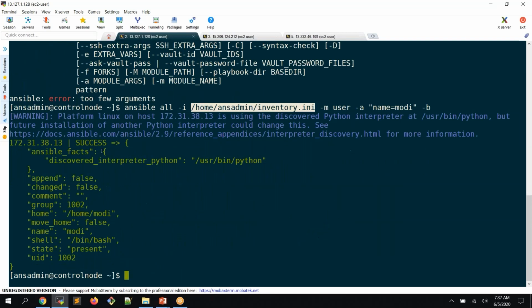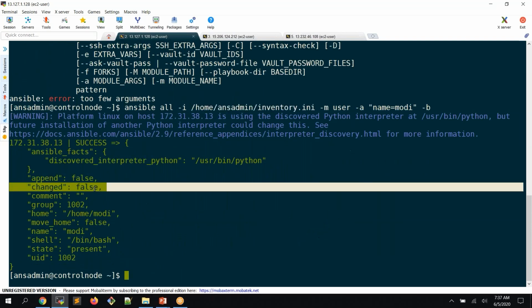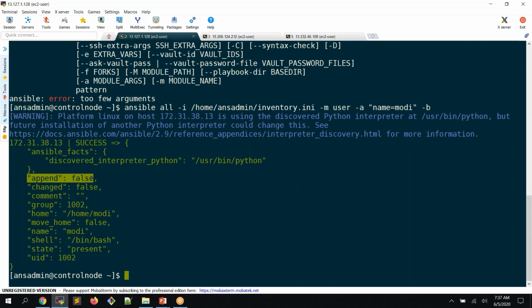And you can see here, the change is false, nothing appended, but if there are any updates, it is going to append them. But this time, what we have done in our command is we have given our own customized inventory file rather than the default inventory file.